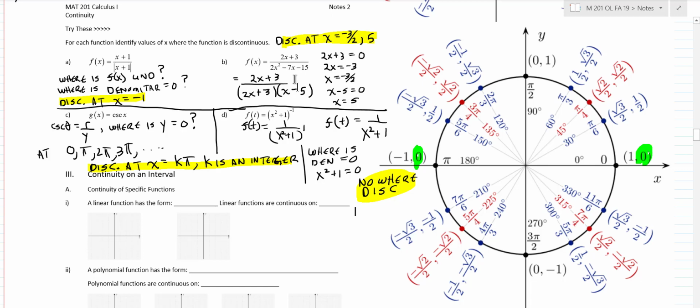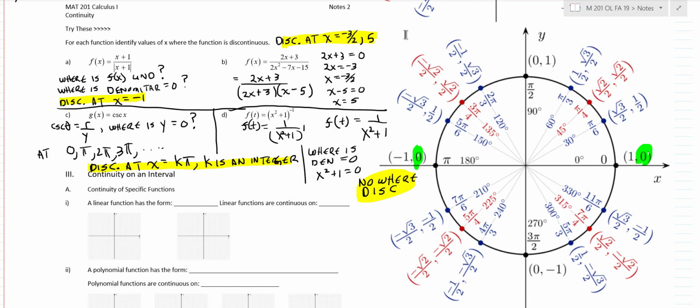Now you have to factor. Sometimes students have a little trouble in Calc 1 with some of the factoring, particularly this part. So you should have factored it like this. So there's 2 places. Don't worry about the 2x plus 3 canceling. That just means there's a hole in the graph. Still means you're discontinuous. So you do solve the equation 2x plus 3 is 0, which gives -3/2. And then x minus 5 equals 0 is 5. So those are the 2 locations where you're discontinuous. That's dependent on how well you can factor.